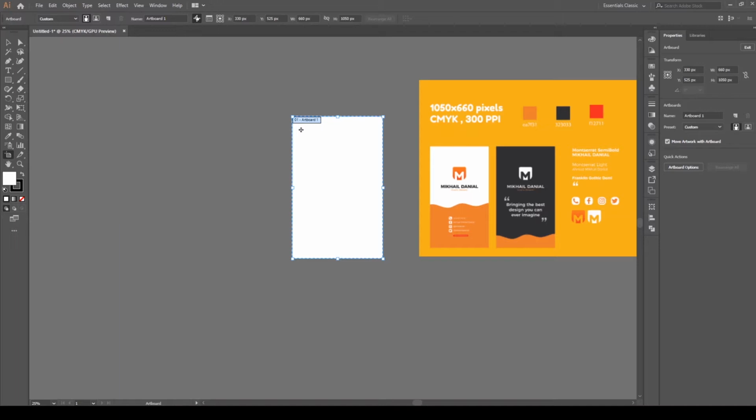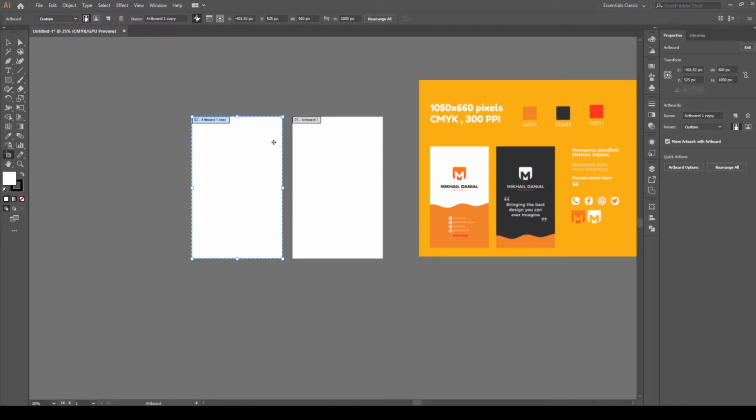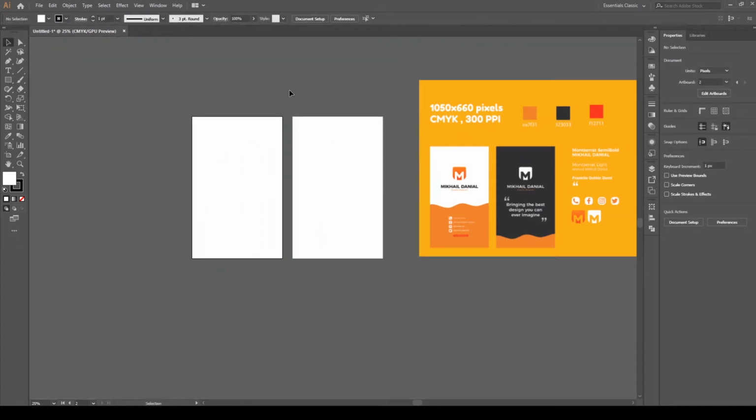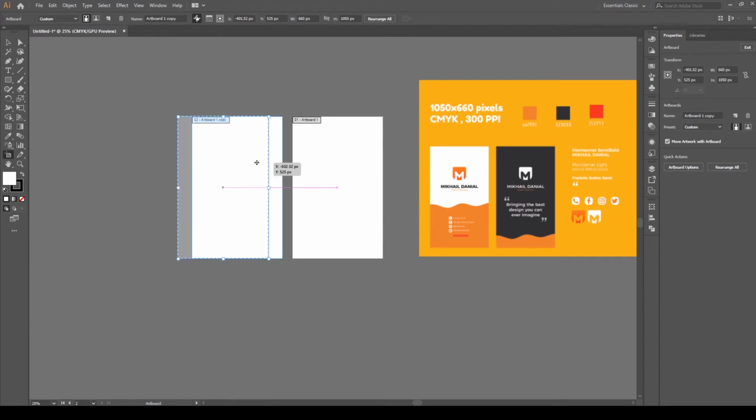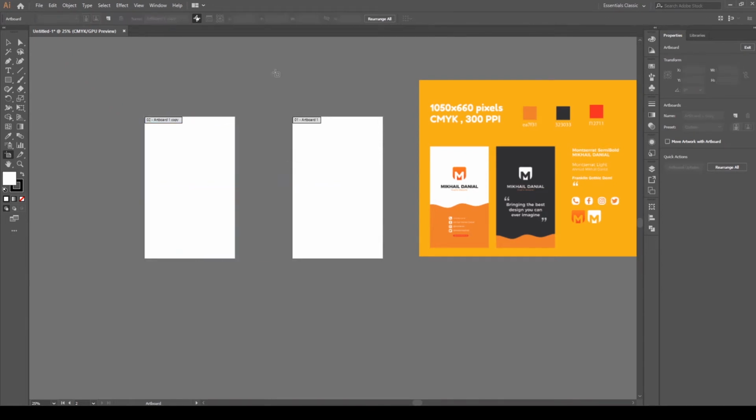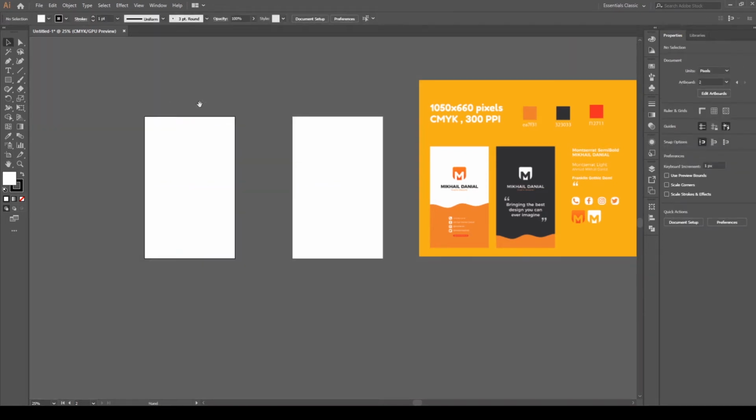Just drag your mouse here, holding Alt while clicking it, and drag. Okay, so now we will have two copies of the artboard. I'm going to use this one for the front and this one for the back side. Wait, I need to move it a little bit further. Okay, and then press V.